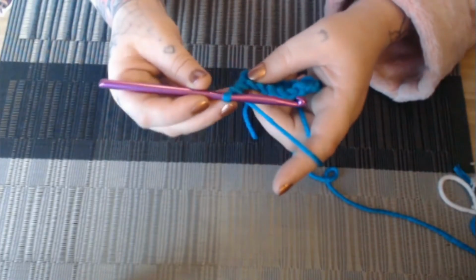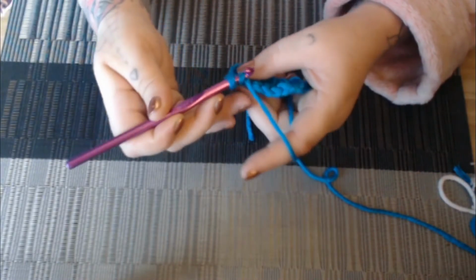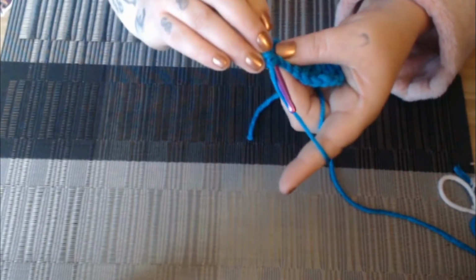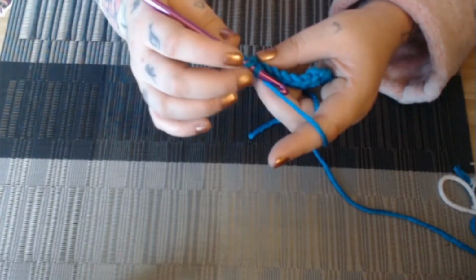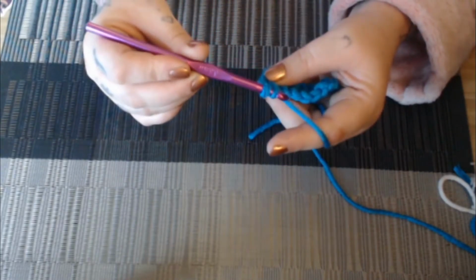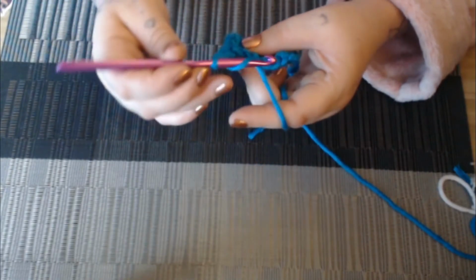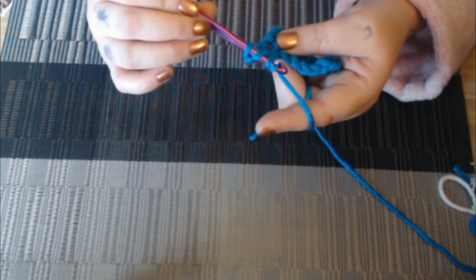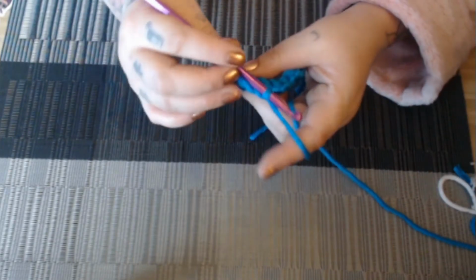But anyways, double crochet. So you're going to yarn over. You're going to go into the stitch. Then you're going to yarn over again. Pull through. You'll have 3 loops. 1, 2, 3. Yarn over, pull through 2, which will leave 2. Yarn over and pull through 2. That's it. So yarn over in the stitch, pull up, yarn over through 2, yarn over through 2.